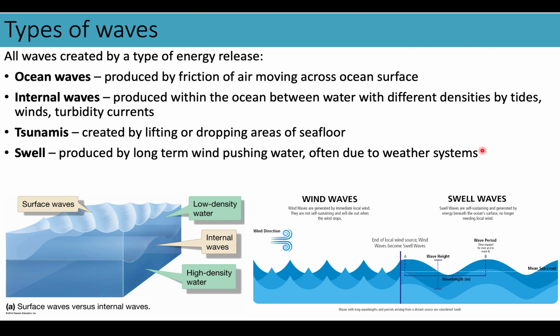Swell. If there's any surfers in the class, you might be a little familiar. Swell is a very long-term wave. So waves in the water caused by long-term wind, often from a weather system that is pushing on water for multiple days. So it's something very long-term, pushing the water in a certain direction. That is going to create larger waves that are less frequent. So the wave period is going to be larger, so the time in between waves is going to be longer.